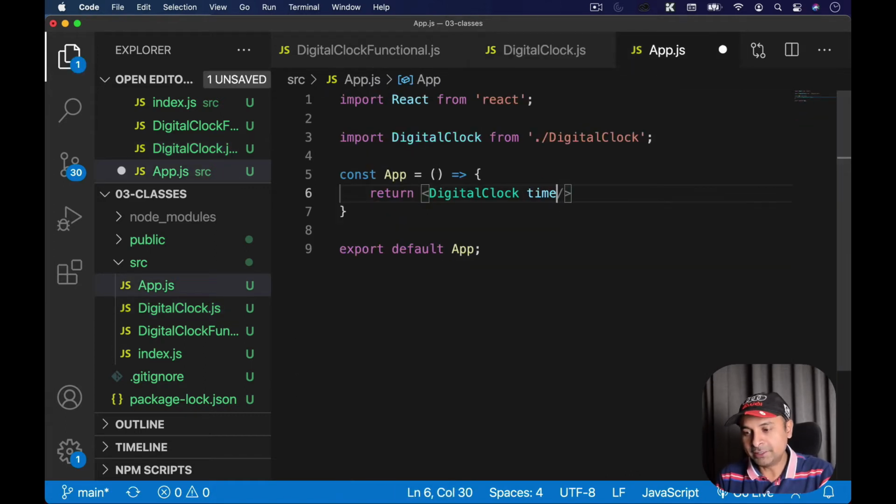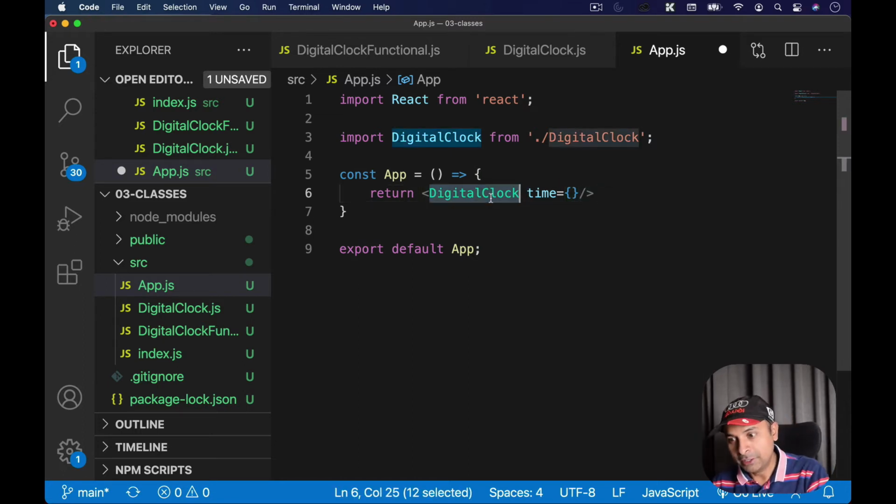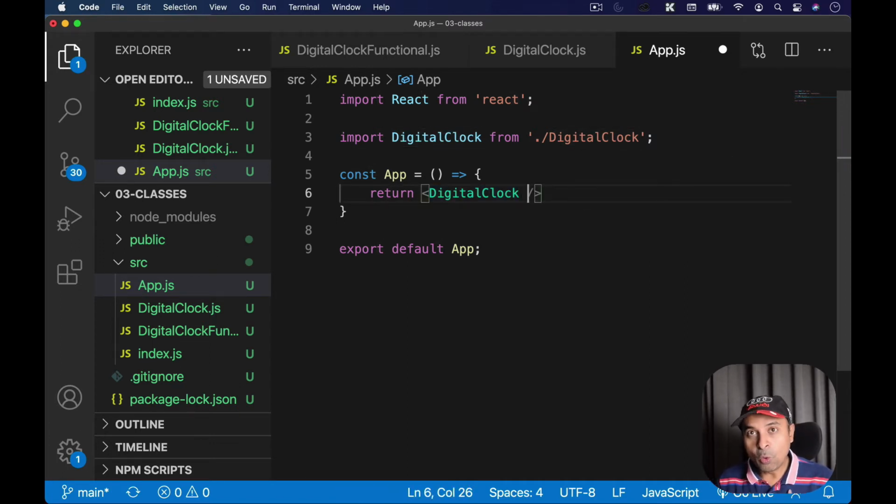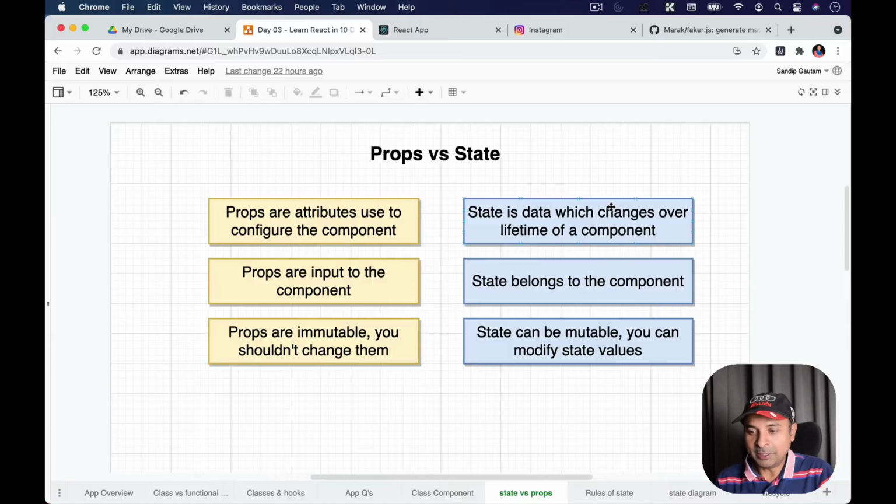I can pass time to the digital clock as a prop. So a prop is something which comes from outside to the component, but state is something which is owned by the component. It's that component's responsibility. That gives you a good comparison between props and state: props are input to the component and state belongs to the component.